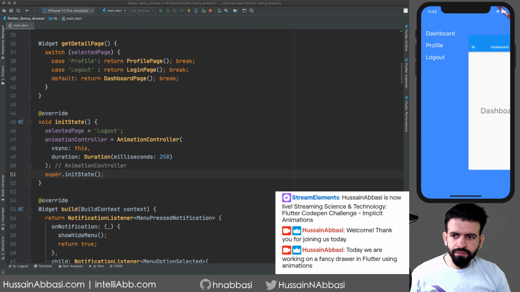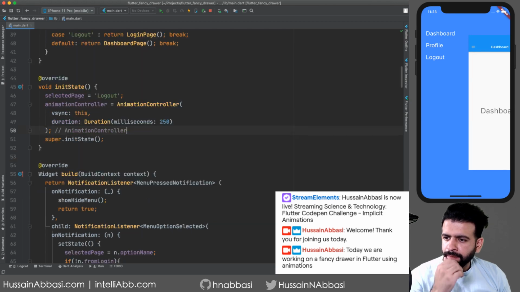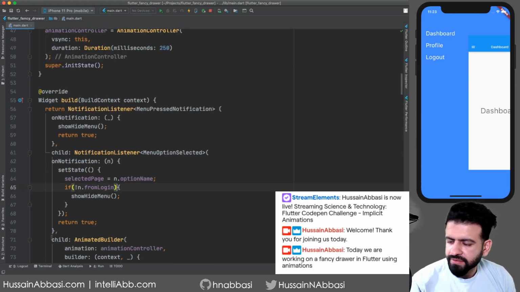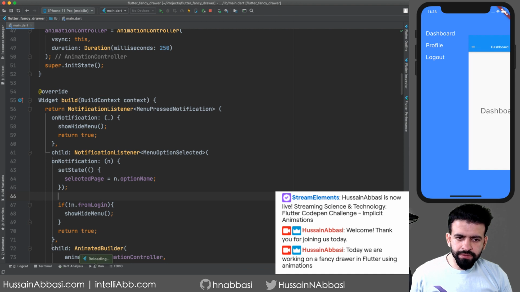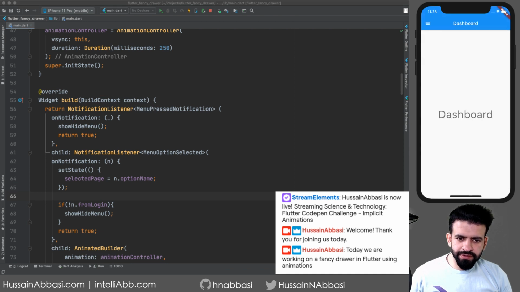Oops, no, something else broke. Set state. Should be outside. Let's make sure that is the case.